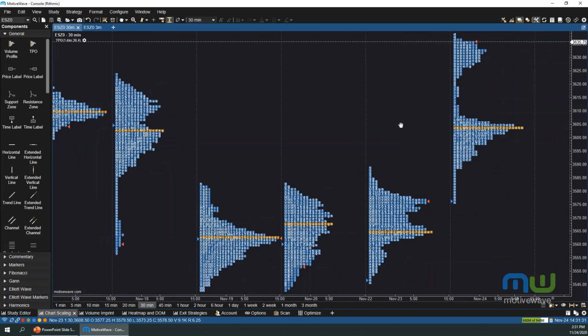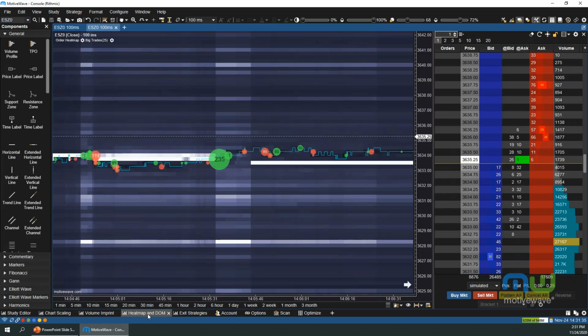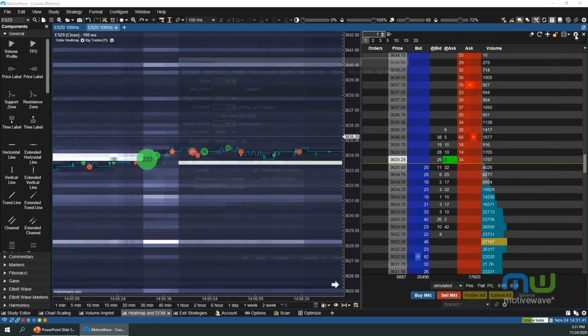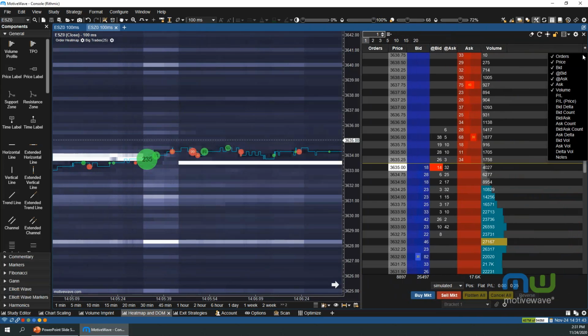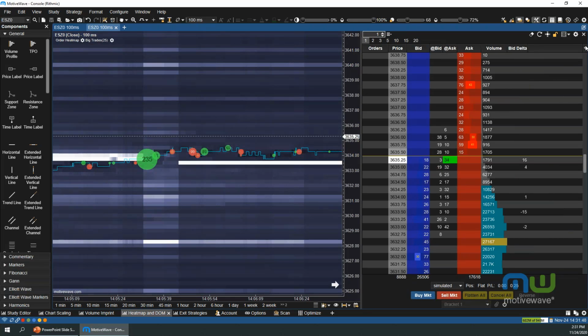In the DOM, can bid and ask delta numbers stay rather than disappear? So you're talking about the bid delta, ask delta? So these columns, right?